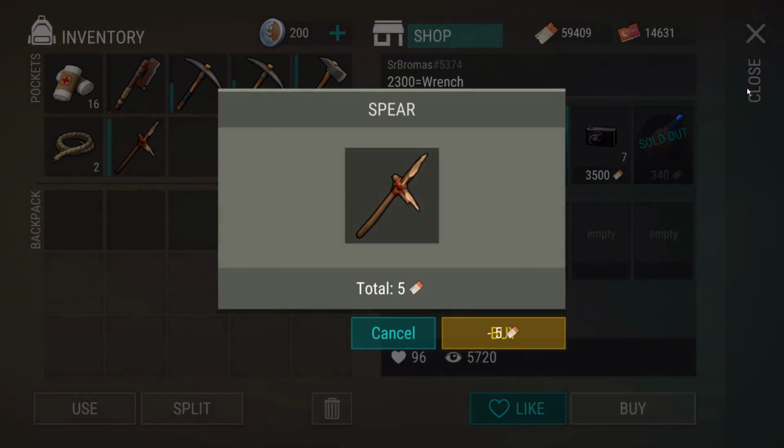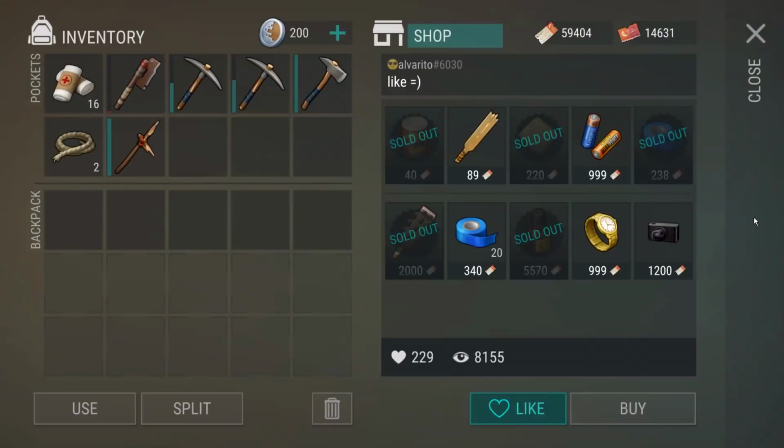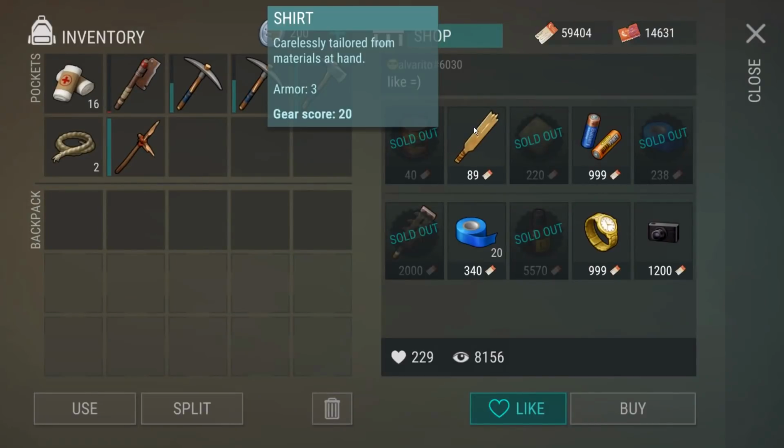Shouts out to this guy over here. He's selling a wooden spear, dog, and that thing's like $5. That is literally exactly what I need. If more people would sell wooden spears, honestly, I'm buying that.